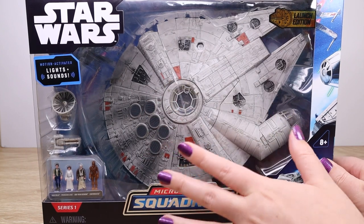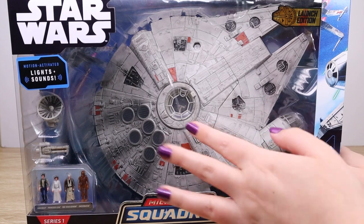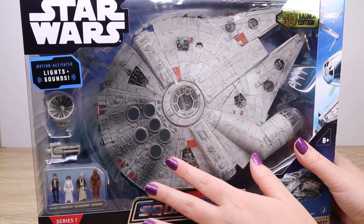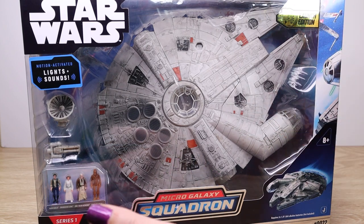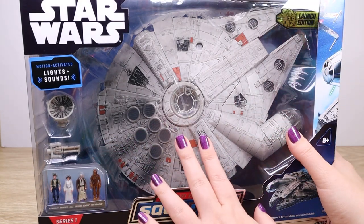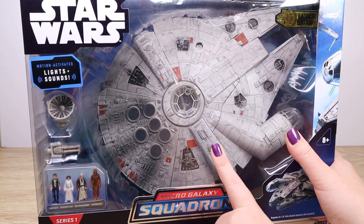But great if you've got a Star Wars fan in the family that wants a Millennium Falcon to play with, and obviously great for collectors. This is a pretty good shape and size to put on a shelf. It's not too big, but if you're a Star Wars fan and you want some classic vehicles, I think this is going to be a really, really popular choice.